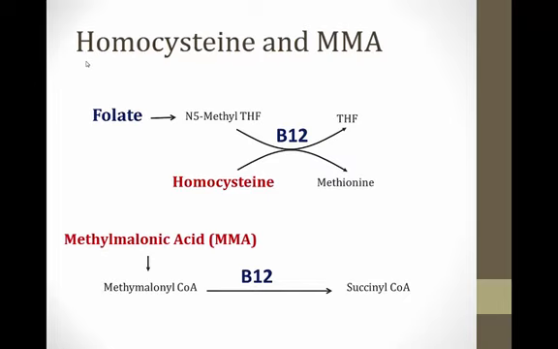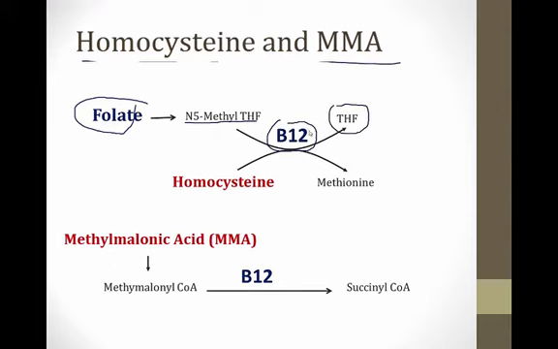When you have a patient in whom you suspect a folate or vitamin B12 deficiency, you will often measure the plasma levels of the amino acid homocysteine or another molecule called methylmalonic acid. And the reason you measure these is because you can use them to diagnose a folate versus a B12 deficiency. And in order to understand how to interpret these, we need to look at a little bit of the chemistry of these two molecules. So folate can get converted to N5-methyl tetrahydrofolate, as I showed you before, and then B12 can convert this back into tetrahydrofolate.